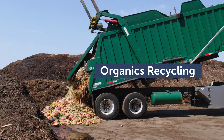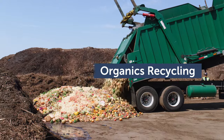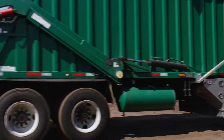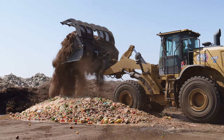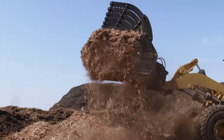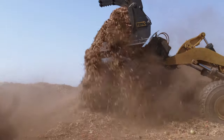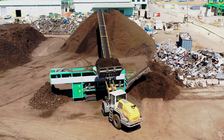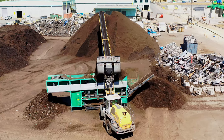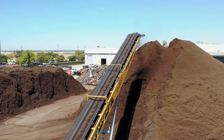Another feature of the new MRF will be organics recycling. SB 1383 is a state law that requires Californians to reduce the amount of organic waste that ends up in landfills, as it can release harmful greenhouse gases that contribute to climate change and have unpleasant odors. While many communities are requiring their residents to sort their organic waste themselves, the WAPMA will utilize technologies to remove things like soiled paper products and food scraps from residential garbage bins and will recycle them for you. Lucky you, Placer County.